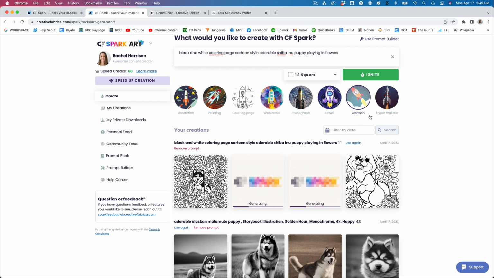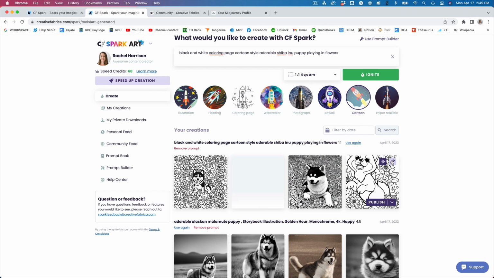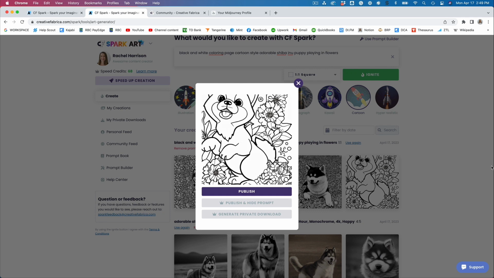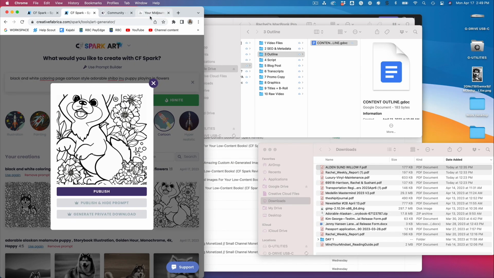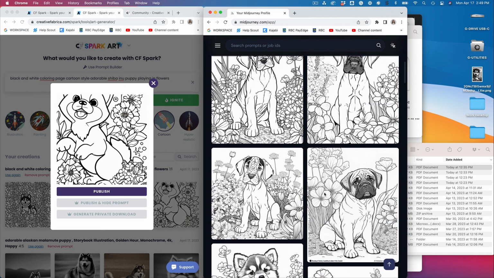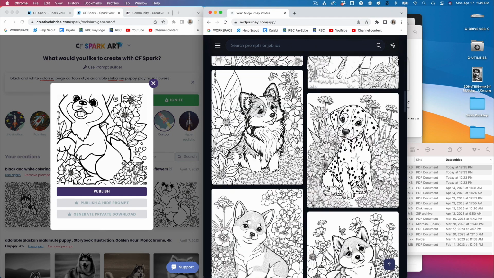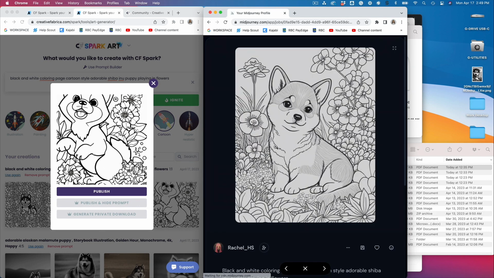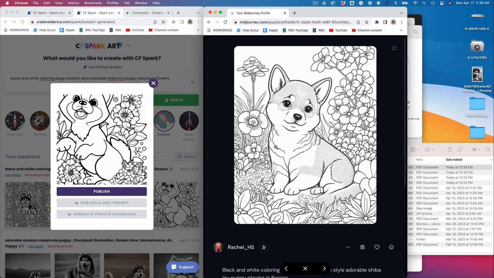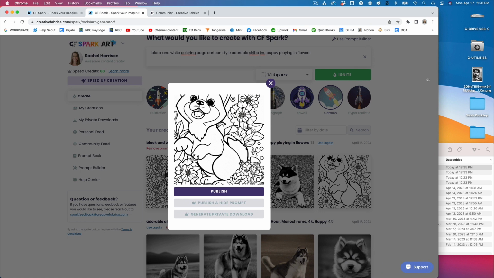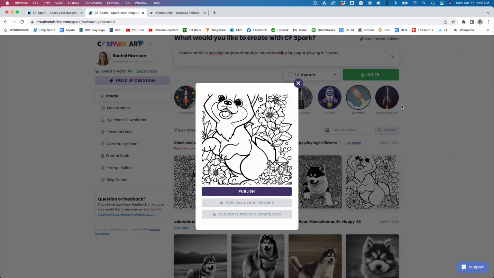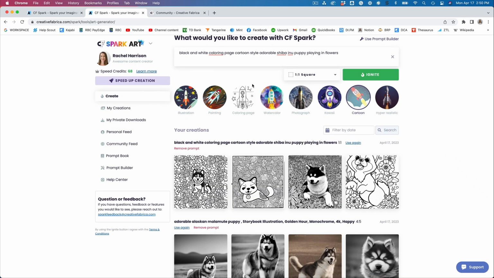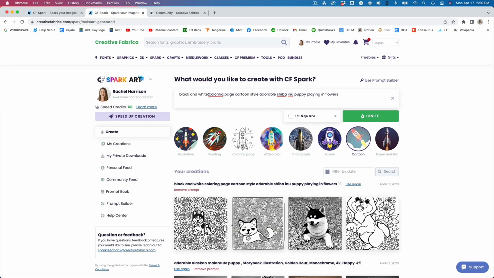So I mean, you can already see the one created by Midjourney is providing much better results. Right? I mean, check that out in comparison to this one. Right? I mean, big difference there. So anyways, I did just kind of want to show you the difference between the two AIs and show you, if you're looking to do coloring book pages, I still think Midjourney is going to be a better option.